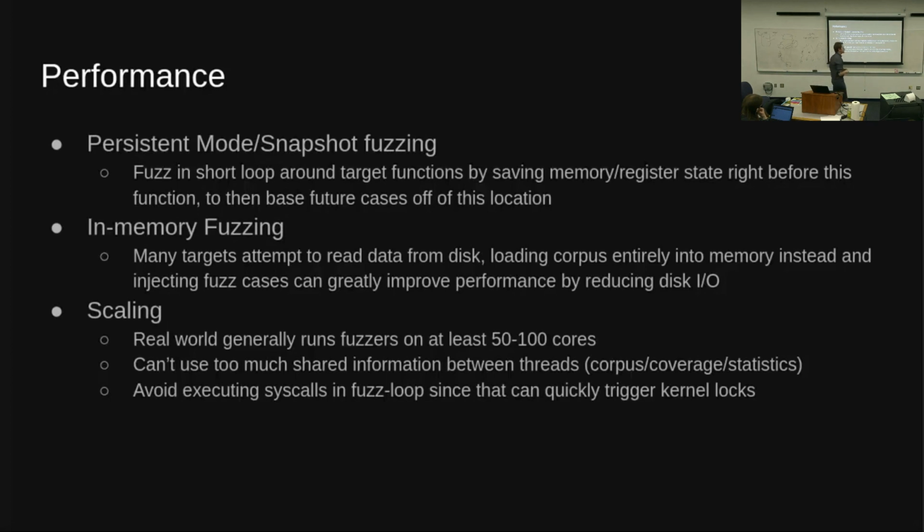Let's move on to, this is already the last slide of fuzzing, so it actually went pretty fast today. Let's talk a bit about the performance of fuzzers. This is very important because with fuzzing, you're basically trying to run a target over and over again, and how fast your fuzzer executes becomes very important. Say a slow fuzzer might only execute a target 10 to 20 times per second, then a faster fuzzer executes it maybe 10,000 times a second, and that's a massive difference.